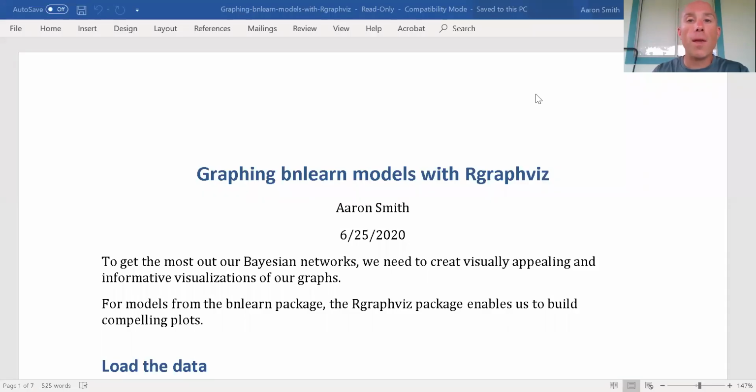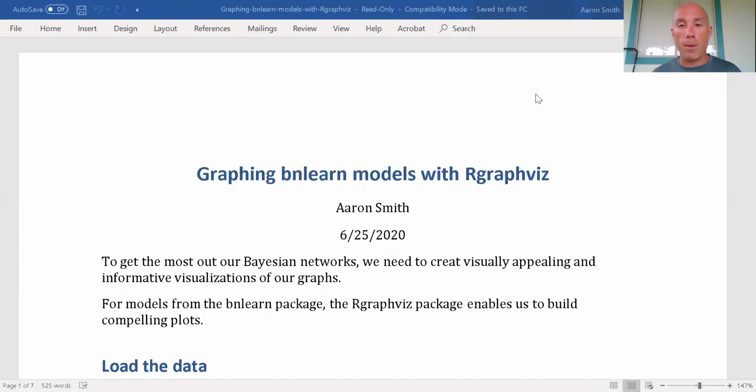Hi, in this video, we want to take a look at plotting bnlearn models, and we want to do it a little bit more advanced than the default ways that automatically come out of the box with bnlearn. So one of the major things that is kind of the spur in my side about R is that there are tons and tons of different packages for graphical models, and each one has its strengths, each one has its weaknesses. And if you're going to be using graphical models a lot, you need to get proficient at quite a few of them. And this is a good example of that.